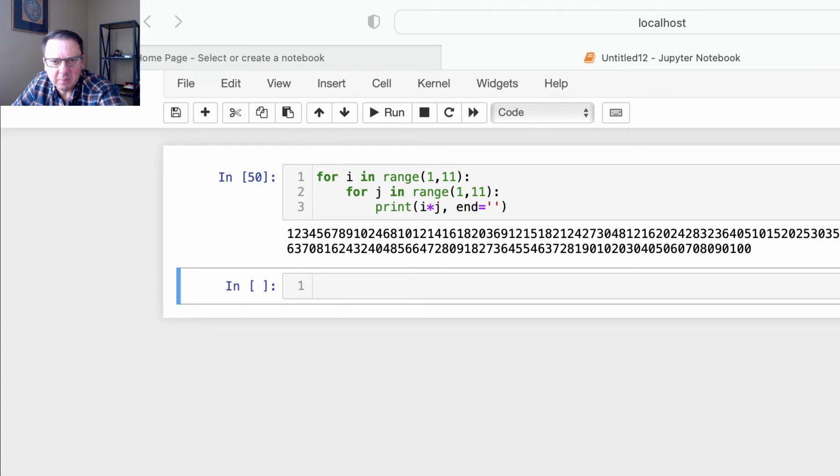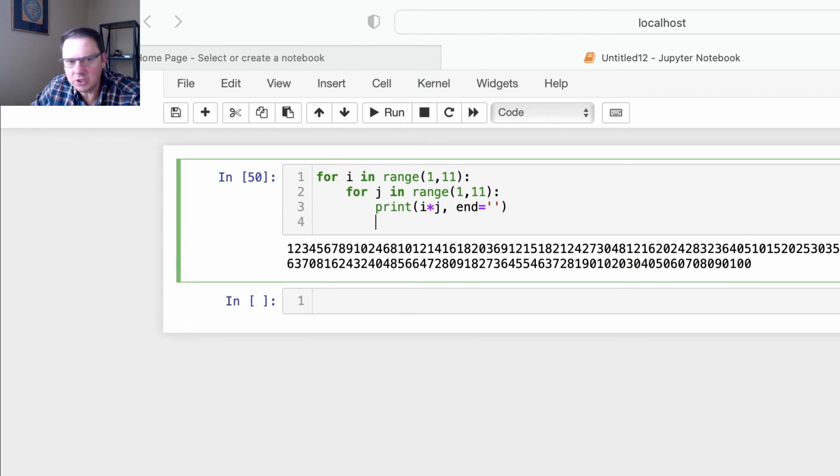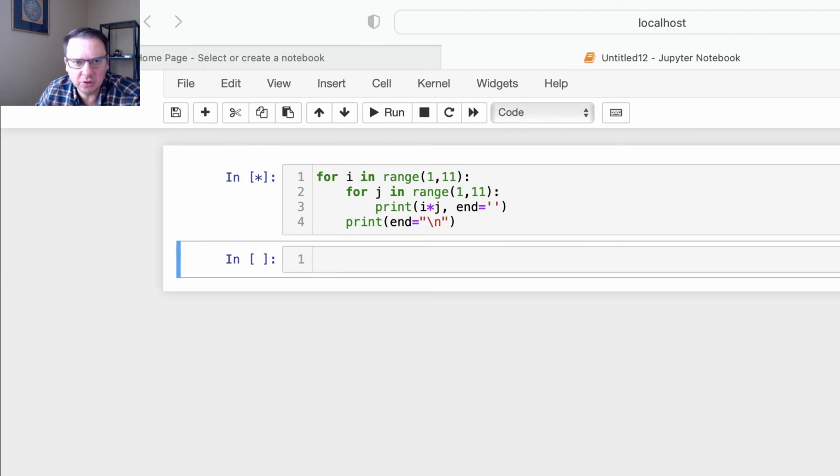And you might say, wait a minute, yeah, the numbers look like they're from a multiplication table, but that's kind of messy, and we've got to make it better, right? Exactly. So we need to add the print statement here, and remember that print has this \n, which means new line.